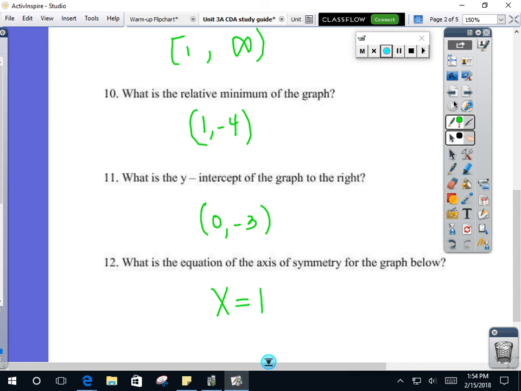Oh, maybe, I don't know. Maybe used to, yeah, the graph was to the right before, yeah, it just shouldn't be there. It should say the graph above. Okay, next page.